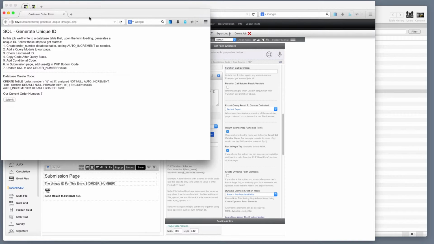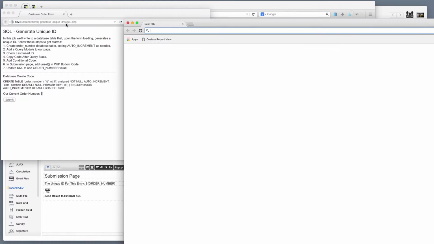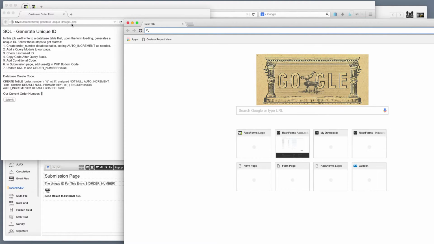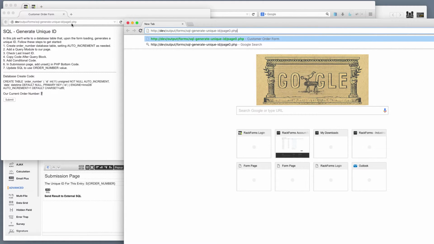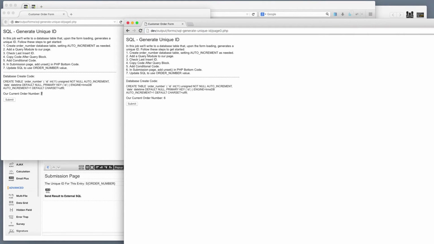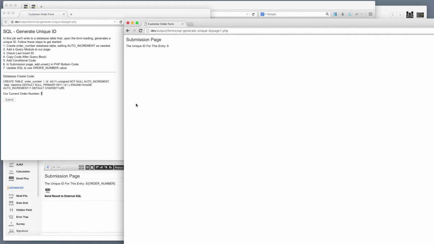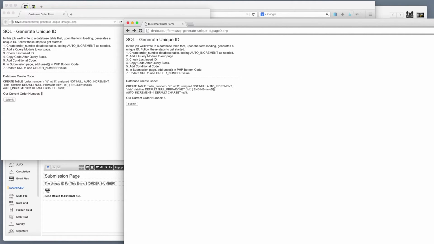Now, it is important in closing here to say that this value right here is only valid per browser session. And by the way, this is not some weird caveat or catch. This is just the way web browsers and sessions work. But you'll notice here that the value that I get back from this, actually, I'd already submitted this page. Let me go back one here. This value is going to equal, in this case, one more than this one. And if I were to open a third browser up, it would get the unique ID 9.